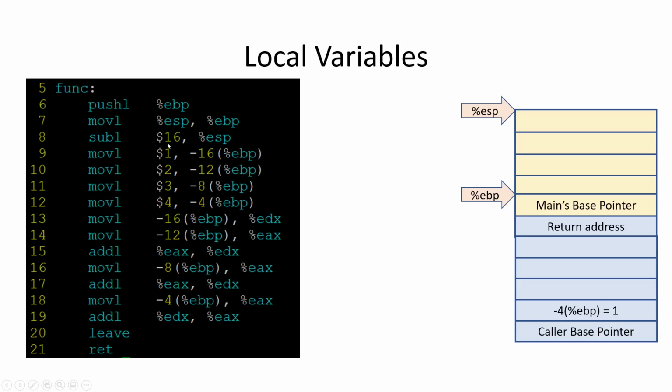All right, and then these next 4 instructions are just going to move those numbers 1, 2, 3, and 4 into the right spot. So A was 1, B was 2, using the base pointer as the starting reference with an offset. So at 16 bytes above the base pointer, so there's 4, 8, 12, 16, I'm going to stick in the number 1. I did it all at once. Then the number 2, the number 3, and the number 4.